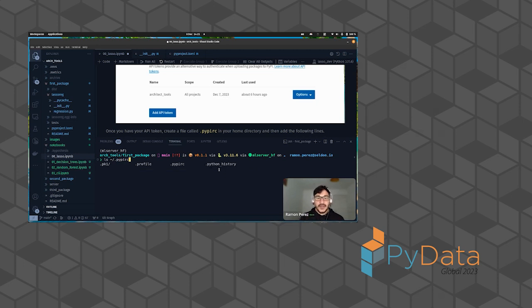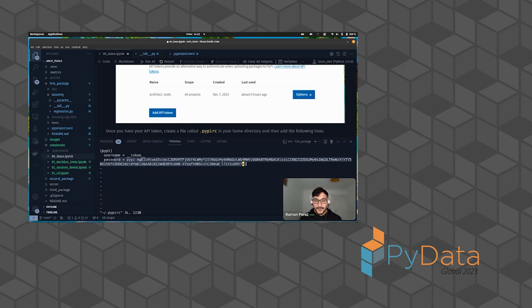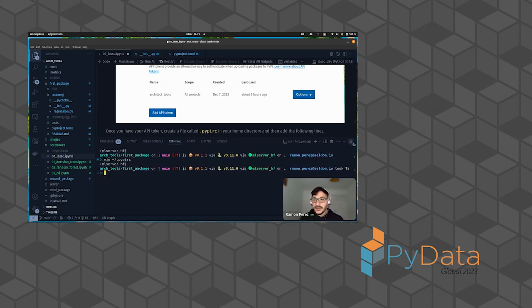There you can see my PyPI RC file. And if I vim into it, I'm going to destroy the token after the session or generate a new one. Then you can see that I have my username, the token, and then my password here. That's what you're going to need.